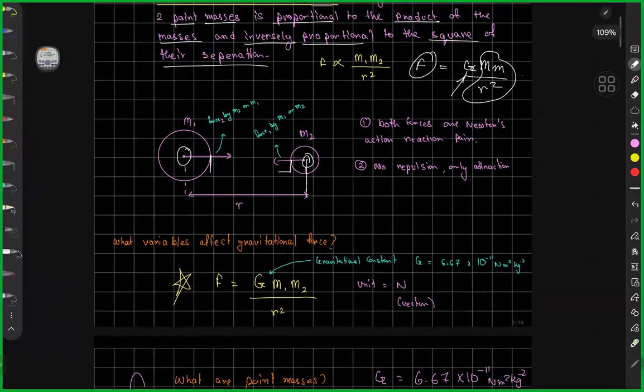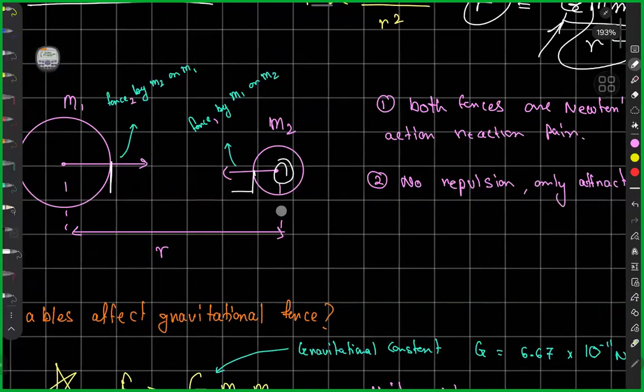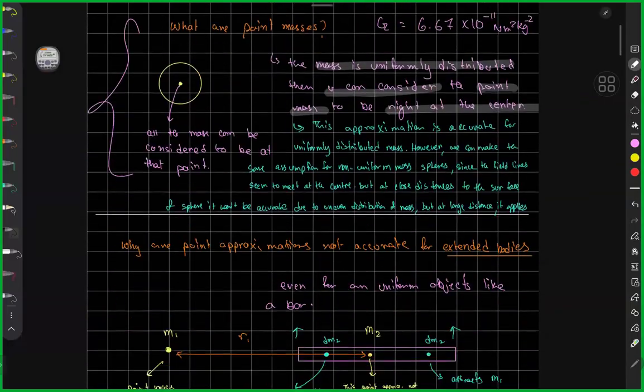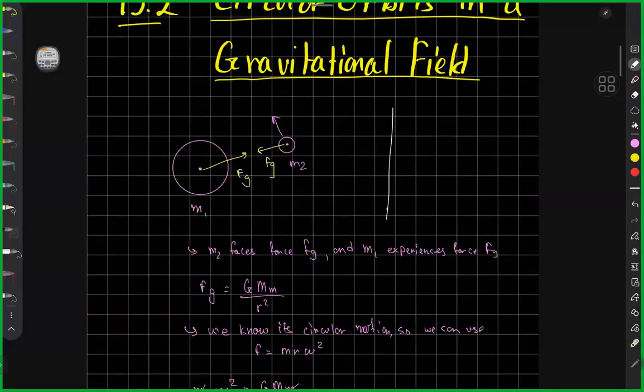Okay. Now, the other thing that I mentioned last class is where do you measure the separation from? The separation between two masses, you don't measure from the surface. No, no, no. If you have a graph paper over here and I have a circle over here, what is the position of the circle? It's at 1, 2, 3, right? What's the position of this circle? Will you consider this to be the position of the circle? No.